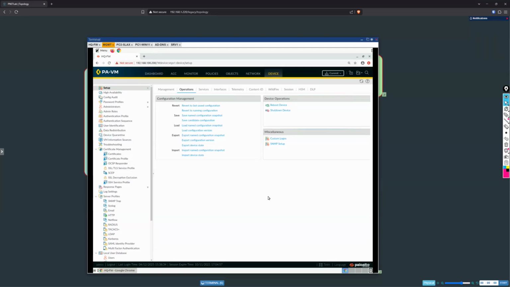Even for the object in address, it will not remove directly if it was in a group. So we need to remove it from the group. Right, you will need to remove it from the group, and then you would be able to remove it from the database completely, or from the firewall completely. So everywhere that there are references, you first would need to undo the references, and only then you would be able to make the change.